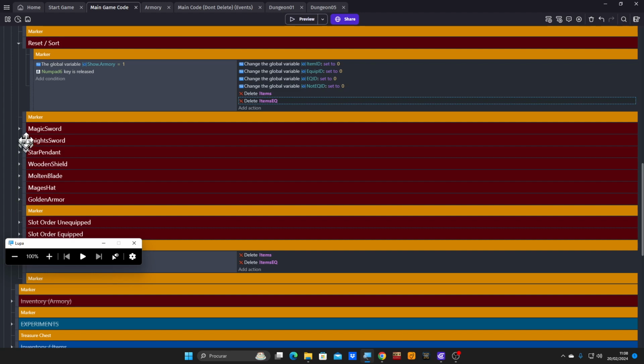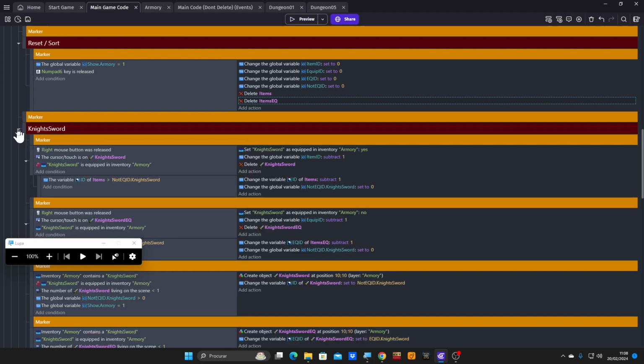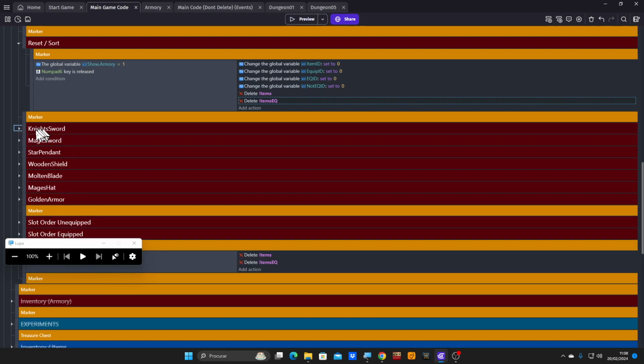So if I go, actually, Knight Sword should come first, I just drag and drop Knight Sword. And now Knight Sword will be sorted to number 1 when I press the button. Then it's going to make Magic Sword. Then it's going to make this, and this, and this, and this. And it's going to make that in that order.